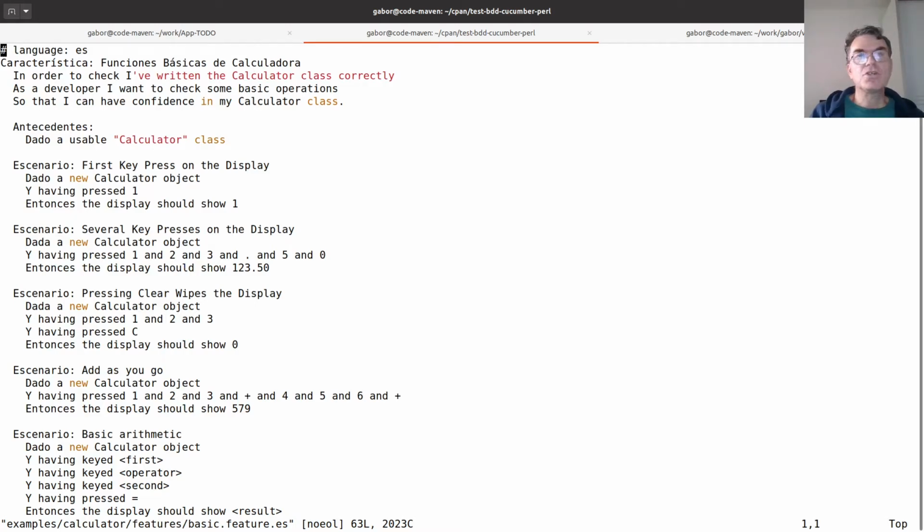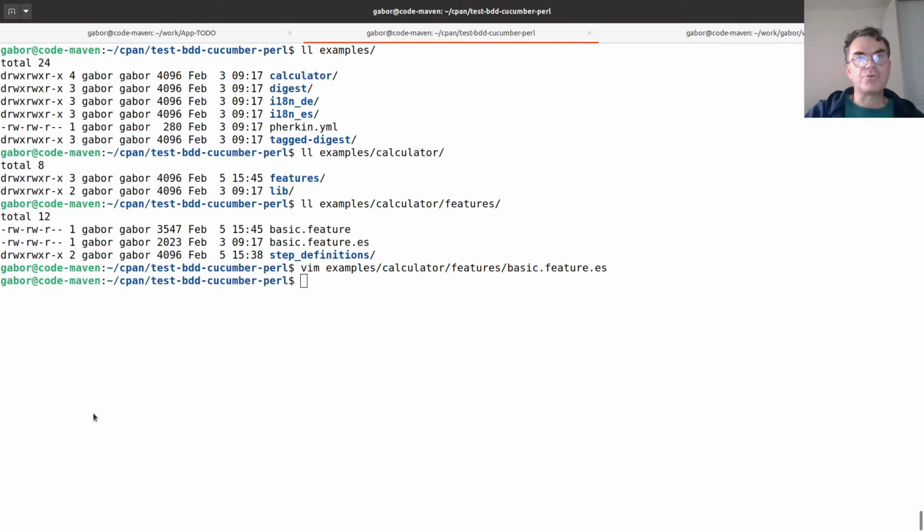But how does it know? It has at the beginning here that it says language ES. So it knows, I guess, that it needs to use the Spanish version of it.